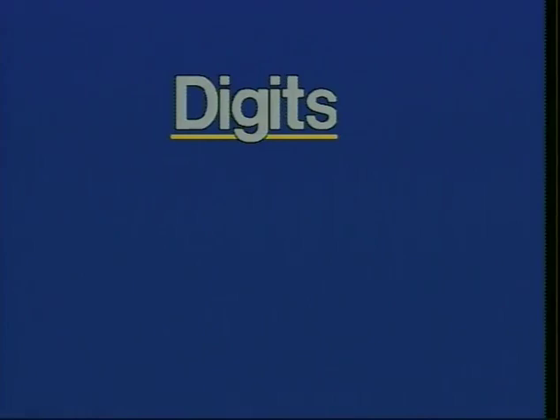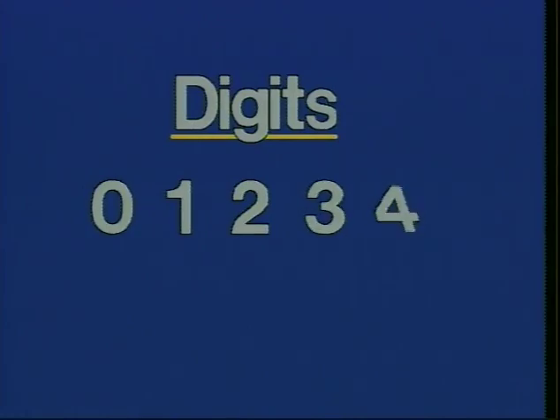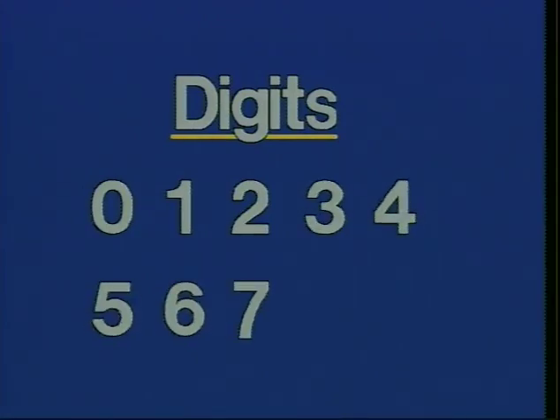Whole numbers are formed using digits, and there are 10 of them. I'm sure you've seen these before. 0, 1, 2, 3, 4, 5, 6, 7, 8, and 9. Those are our 10 digits, and those digits are useful in forming numbers. Now, when the digits are arranged in a particular pattern, for example, a pattern maybe like this, then we have a number. Now, notice that there are 5 digits being used here.